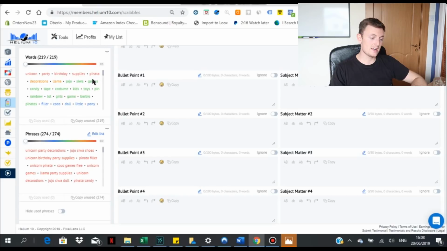So as you can see here, this is going to show you the most searched words and the words that you should use, okay? So the red is obviously the words that are the most important. Not that it drives the most amount of sales, but I recommend putting the highest search volume words in, first of all, your title, then bullet one, bullet two, bullet three, and in the subject matter.